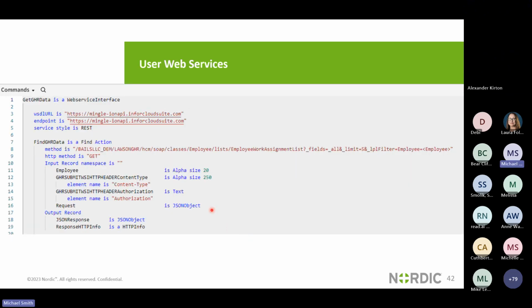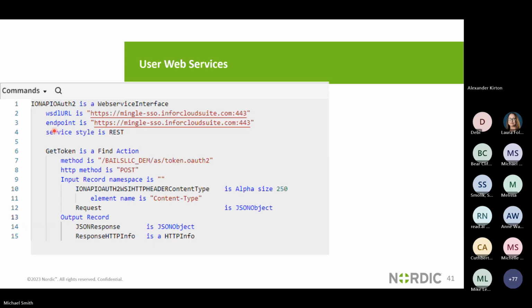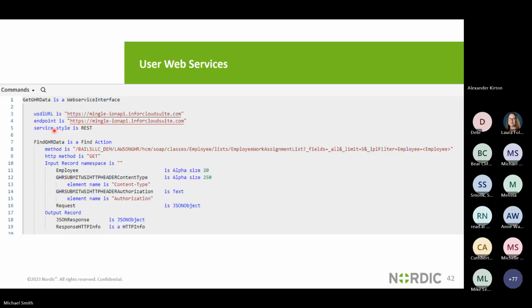So now we'll get into actually accessing those interfaces from Ion API. I'll update this deck to include a screenshot, or a slide is missing. Maybe it's hidden. I'll check. But there's an action to call and get the token in the first place. Oh, wait, no, it's later. Sorry, I'm confusing myself. So now we're creating another web service interface that's just call GHR and find data.